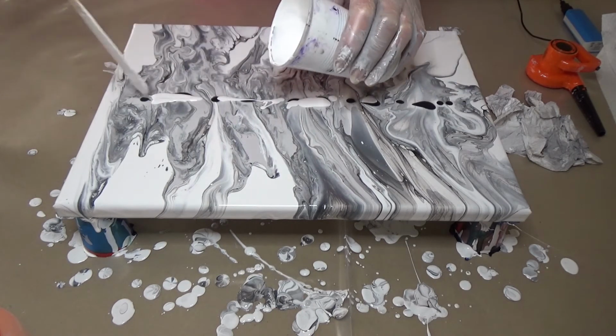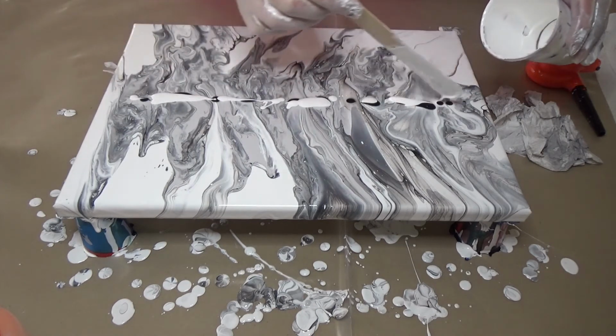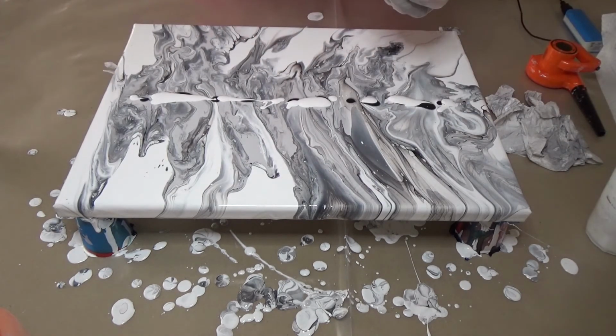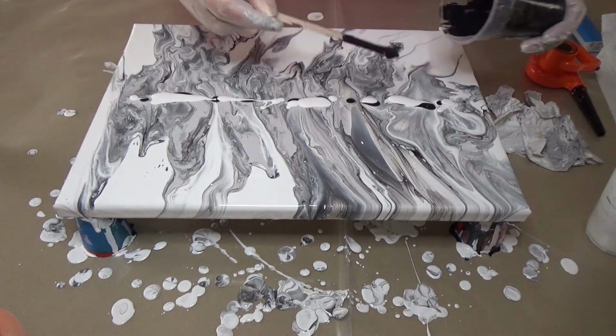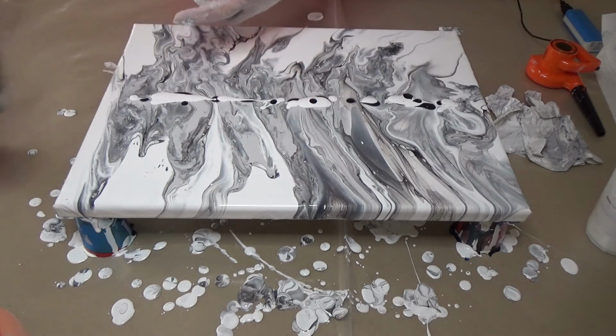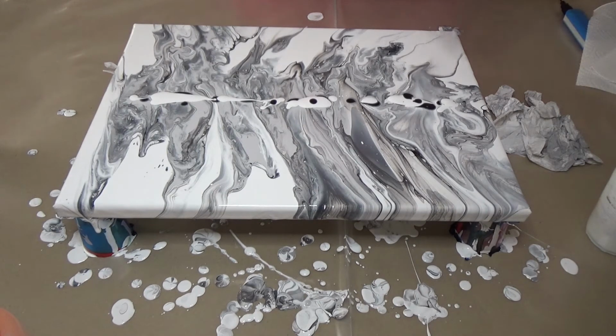It's still weird how the paint is still jumping like that. It's almost as though it's got, I know alcohol ink does that. It's still jumping. Okay, let's see what we can make of this now. So this is a challenge. Black and white isn't normally a challenge for me, but I think it's the no pouring medium. Okay.